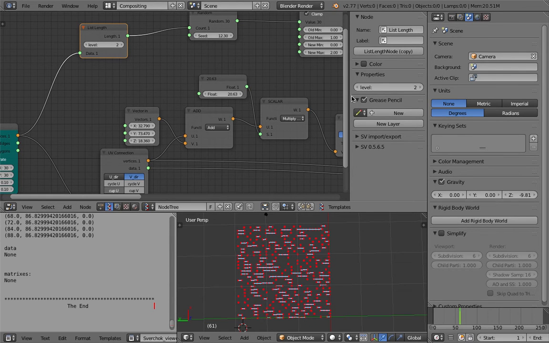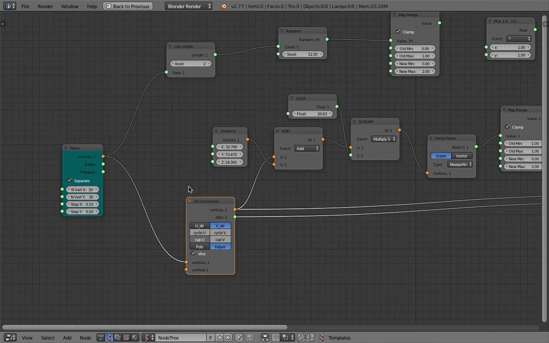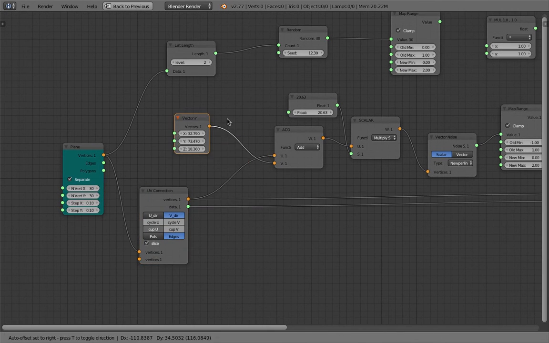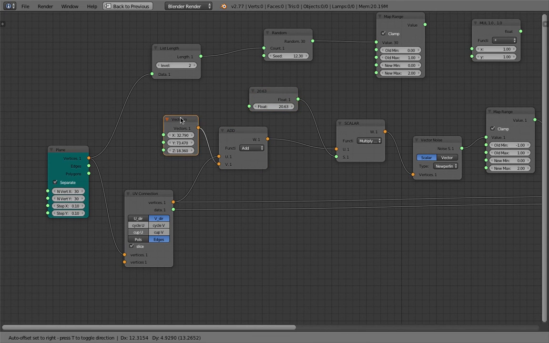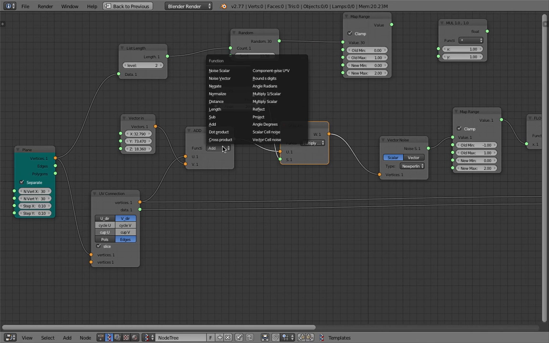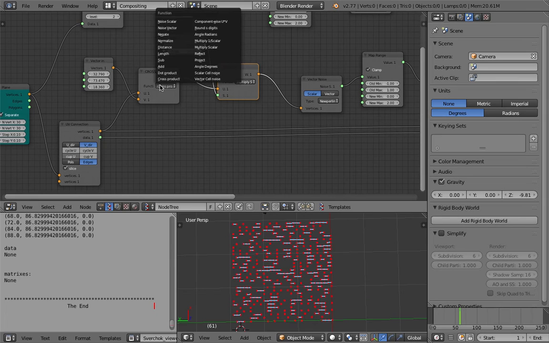If you want to know how this gets set, this is the node setup. Again, we have UV connections, and then we have the same drill. Scaling, offset. Maybe I can use cross product here. Cross product gives a different result.